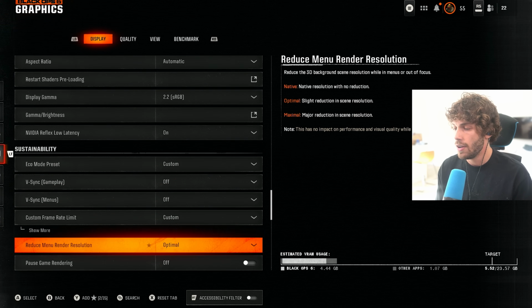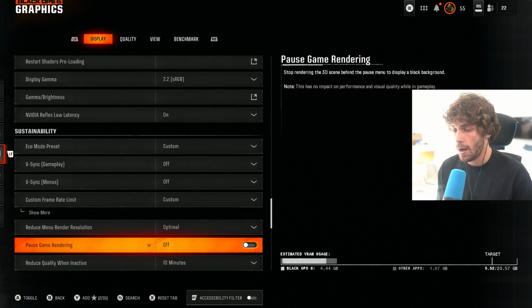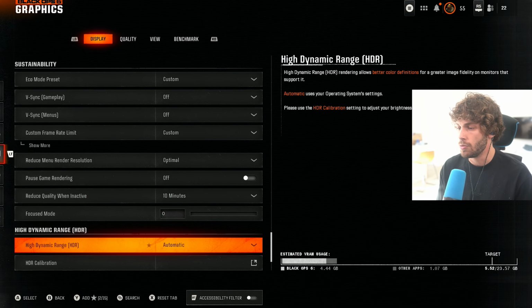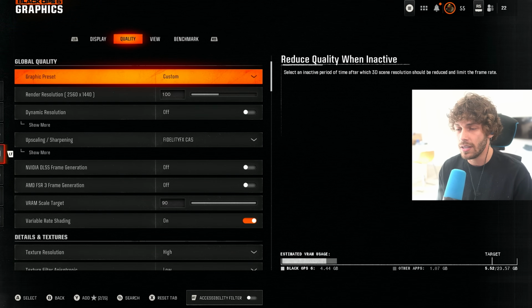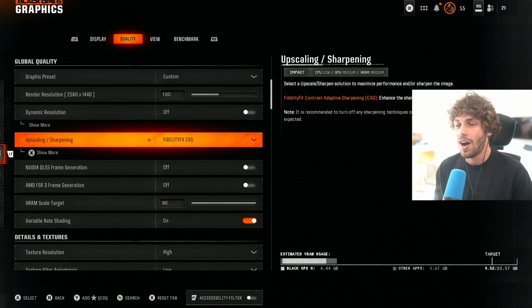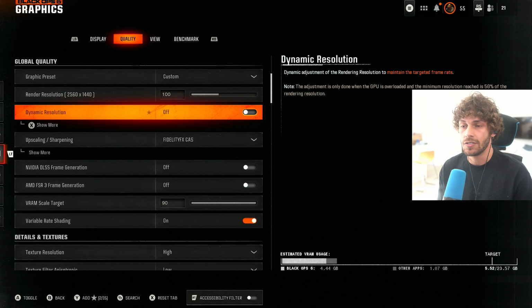But off. Reduce menu resolution, optimal. That actually reduces your packet loss, supposedly. It could just be a rumor or something, but it seemed to help out my game. And then yeah, copy all these things. Now for the quality, this is more so if you're on console, it's going to help you out. Render resolution 100. Oh yeah, fidelity right here. So you're going to want to do, I don't want to reset my stuff. Why do you make me reset? It's going to be default on 100, which is what most people like. I would just keep it at 100 fidelity mix so you can see everything.